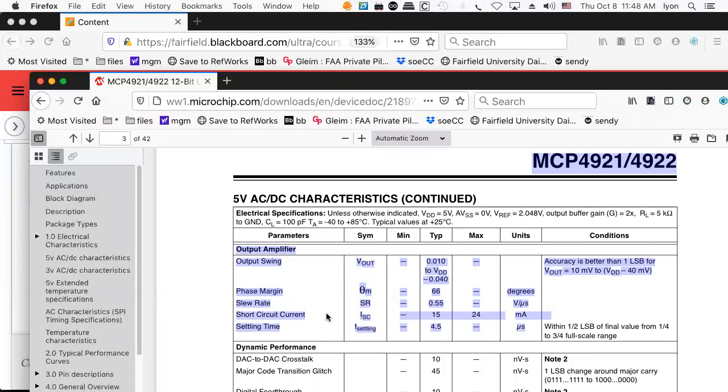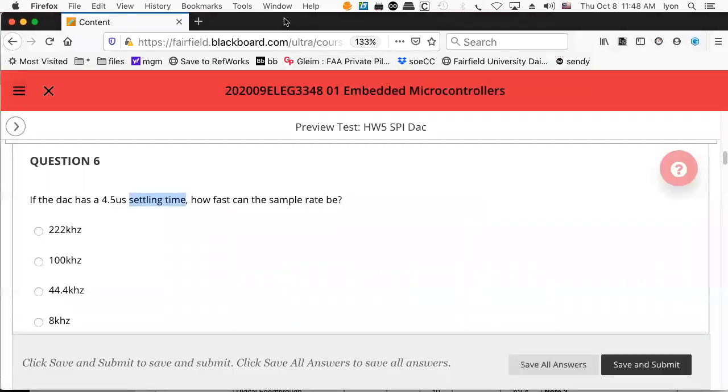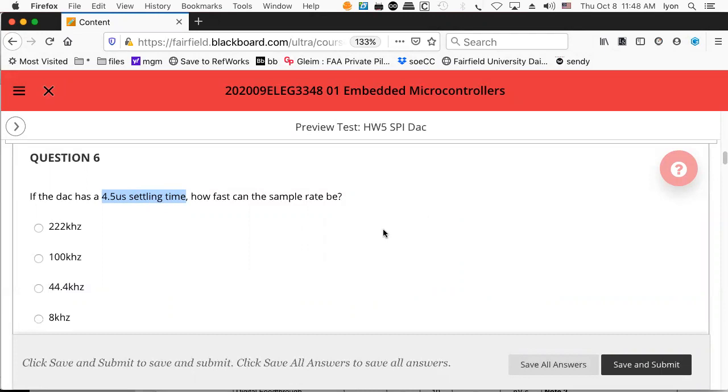That's about 75 dB of signal to noise ratio maximum on your output, assuming you use all 12 bits. That's consistent with the DAC that we're using. Don't know if you're going to actually achieve that with what we're doing, but that's in theory the best you could do.